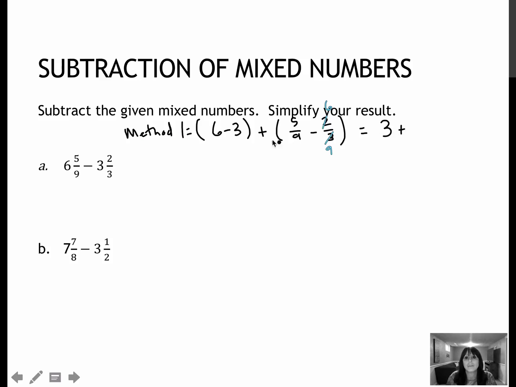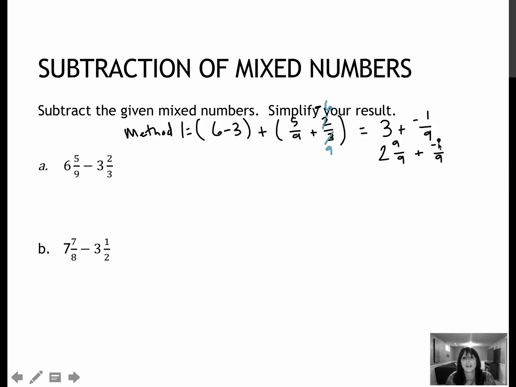Because now I have 3 and I have 5 minus 6, which gives me -1/9. So I have 3 plus -1/9. And now I have to deal with the fact that I'm taking a 9th away from 3. So it's really not saving me any time here. You can change 3, and this is what borrowing is. I can say that 3 is the same as 2 and 9/9, because we all know that 9/9 is a whole, and that would make it 3. So I could fix it by borrowing this way.